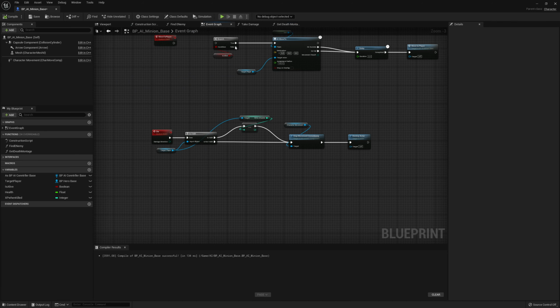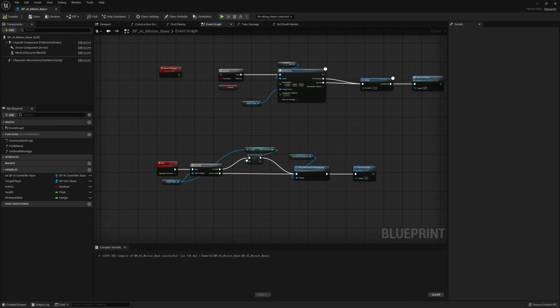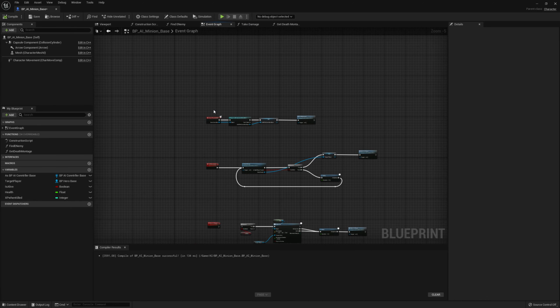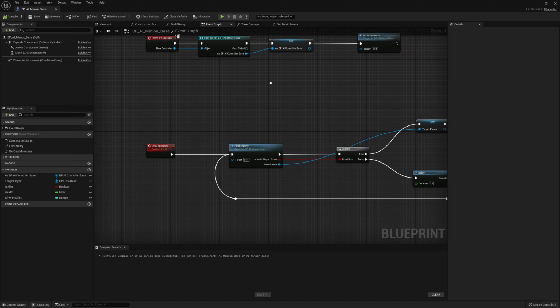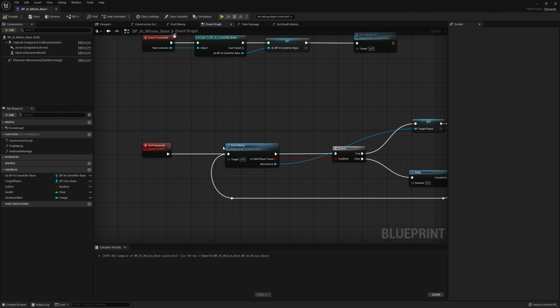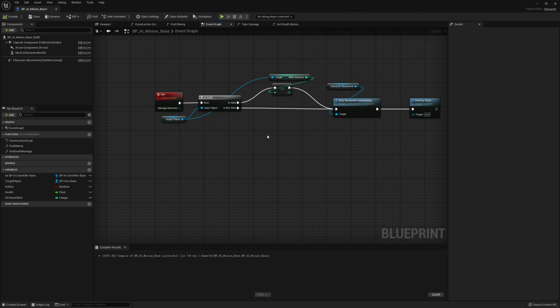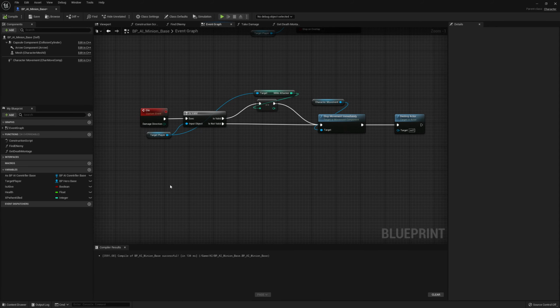So go to the event graph. And in our die event, let me grab my notes quickly. So we want to get a multicast to play our dead animation or montage. So everything that we did previously ran on the server because we executed from onPossessed, and that's a server event, and we didn't replicate anything to other instances. So we are only working on the server from now on. But to play an actual montage, we need to make sure it's a multicast event. So we need to create that.